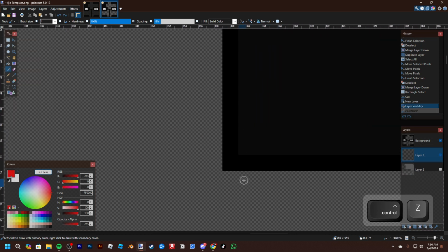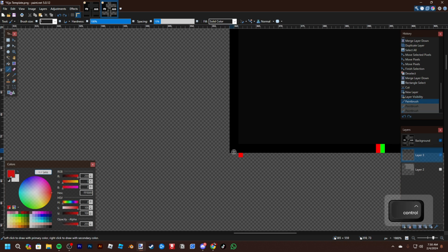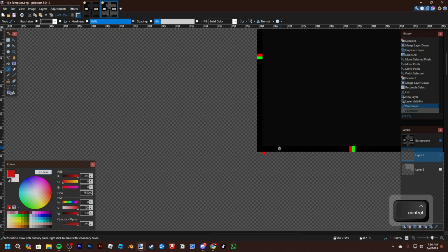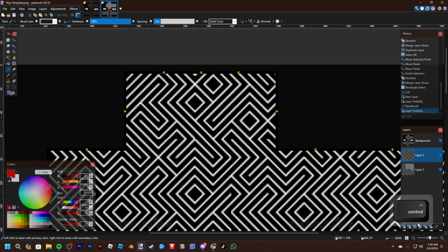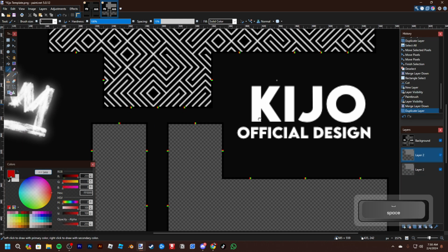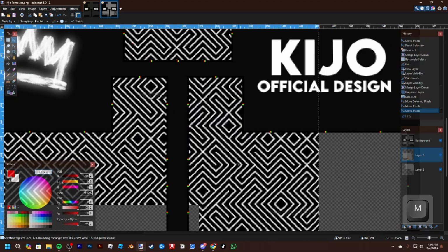Wait, actually make sure it's 2 pixels after the corner right here, like right here. So then you merge it, duplicate it, and then move it down. Find that red corner.